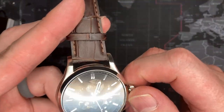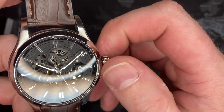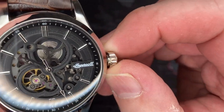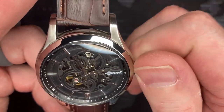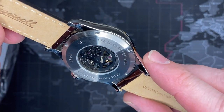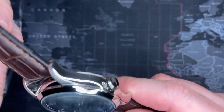Fantastic action. God, I love this. Look, you can even see everything moving around, all the gears. It's just fantastic. You can even see the key. I love this. This is a fantastic skeleton watch. I really like it. It is really fantastic. Yeah, this is great with a display back.